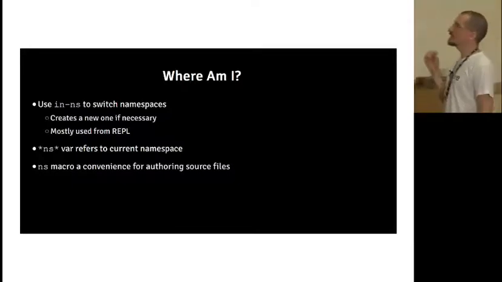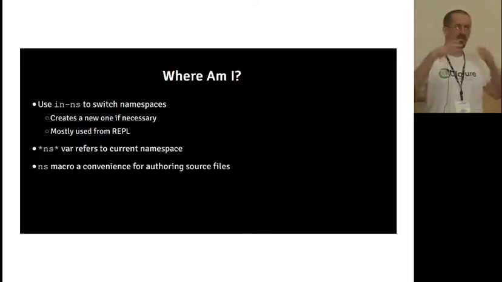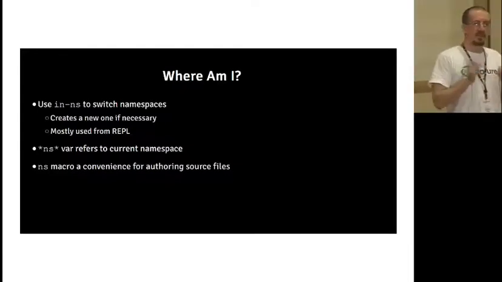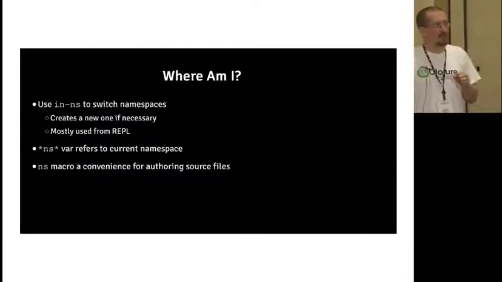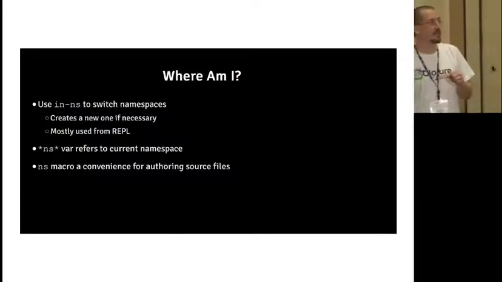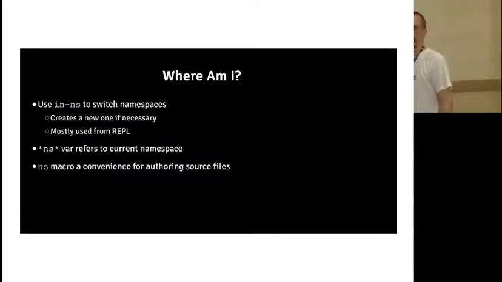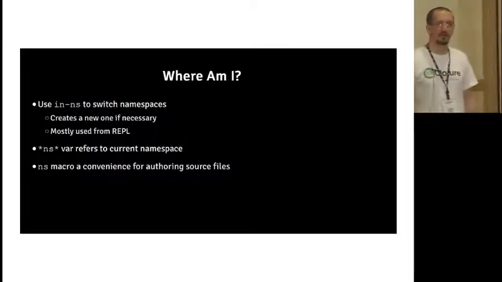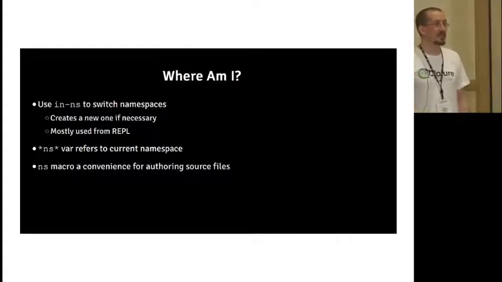What do you think's in the map when you call in-ns? If you were to say, you know, ns-map, ns-interns, ns-imports, whatever, immediately after saying in-ns and providing the name of a namespace that doesn't exist yet, what do you think's in them? Nothing. Nothing at all. Anybody ever do in-ns foo and then try to do something like plus? It doesn't work. Why not?